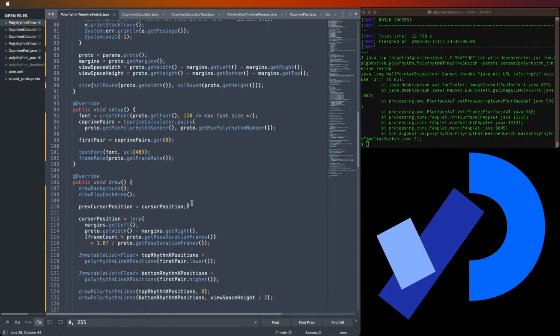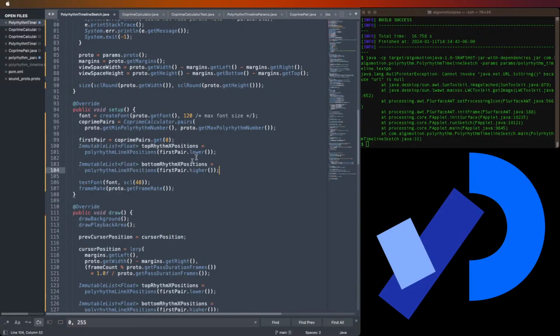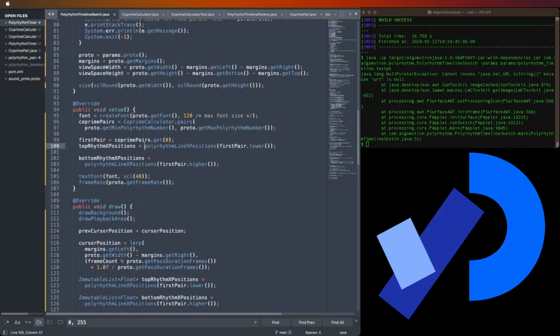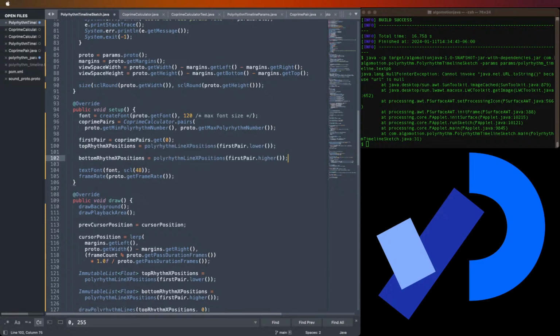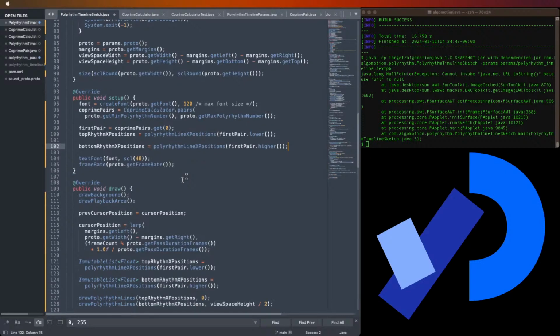But that's okay. For now, we'll just do this. We'll calculate these in the setup method. The exponents of the current polyrhythm that we're drawing.